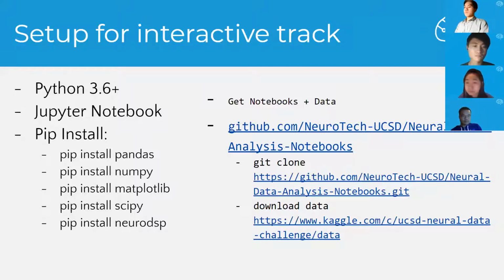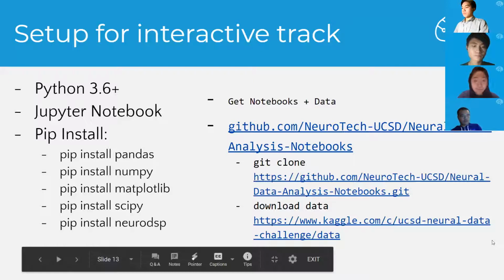Okay, sounds like no one's asking for more time right now, so we can go through the notebook. And if you want to take a look at it after the workshop, we can help you set up as well. All right, now we're moving on to the next slide.